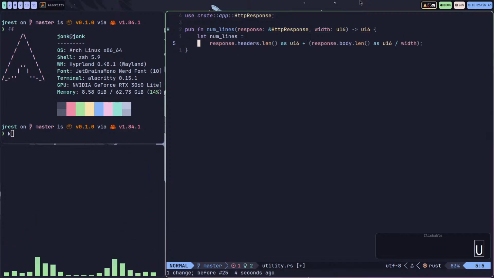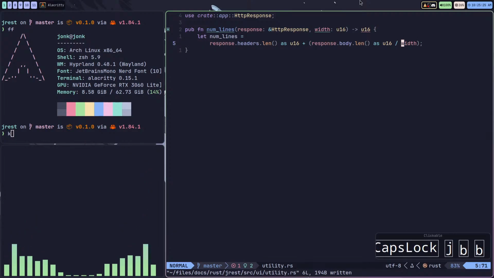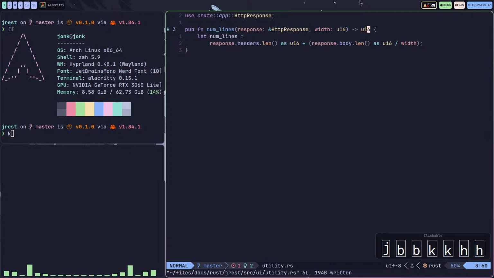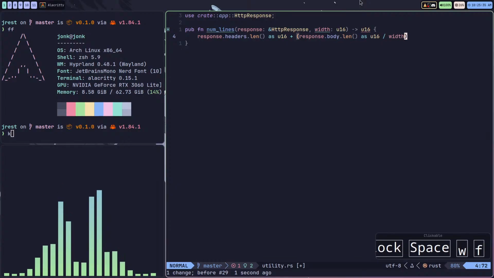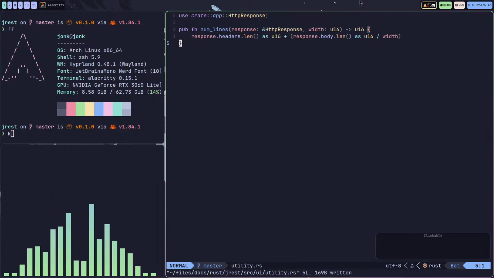But that's not how I want to calculate that. I don't want any side effects. We're not side effect enjoyers. So I can just get rid of that, actually. Jump down there, and this is our new method. The length of the headers.